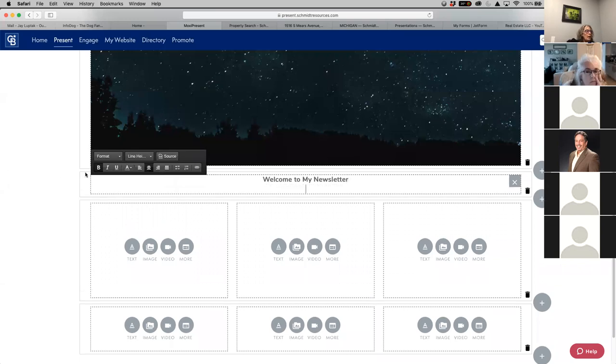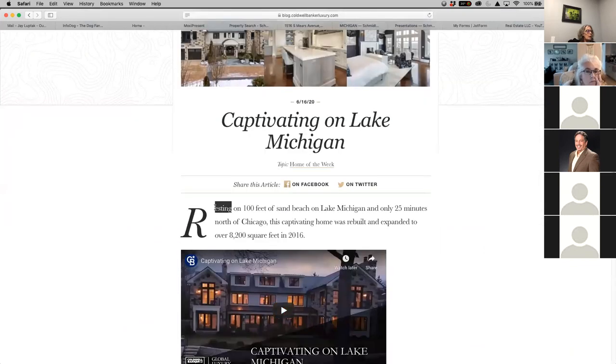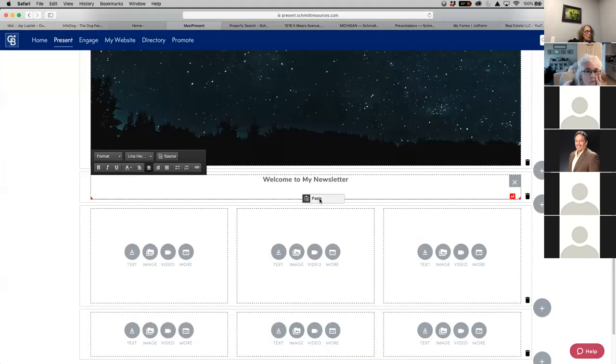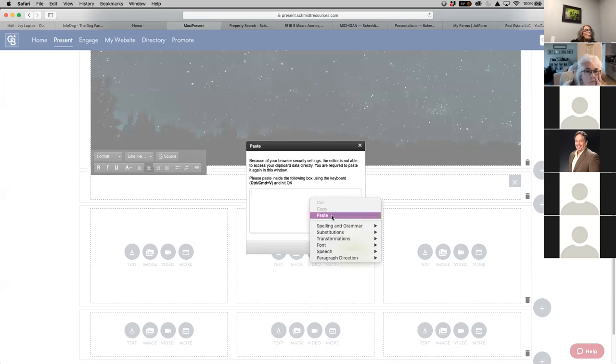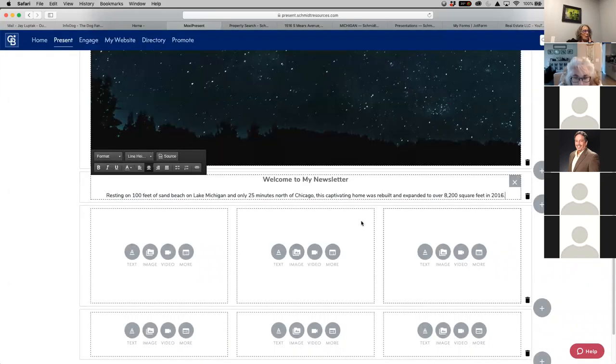We can hit enter and change these settings now for our text paragraph. So a small text, and I'm just going to grab some text and pop it in there, because I don't want to take time typing. Normally you're just going to type your text, but I'm borrowing some text from somewhere else. Because I borrowed it from a website, it wants to clean out any formatting that was in the text. That's what this box is. Normally you're not going to see this if you're just typing text. And there's our text box. So we have all the information we wanted for our header.